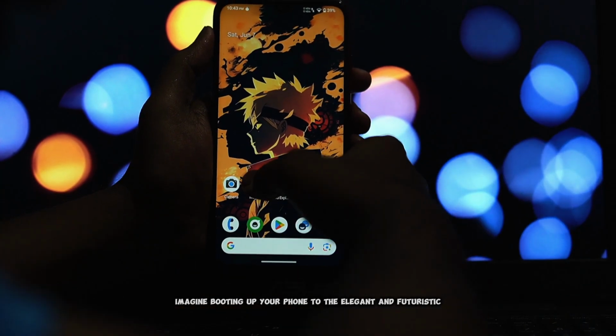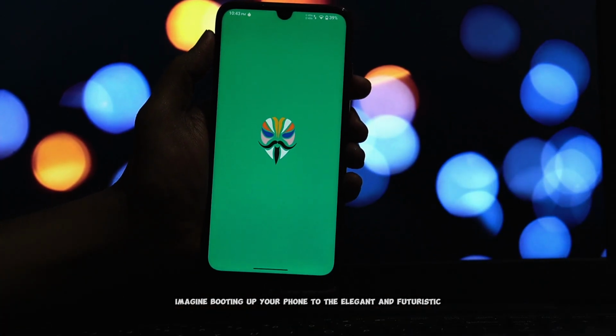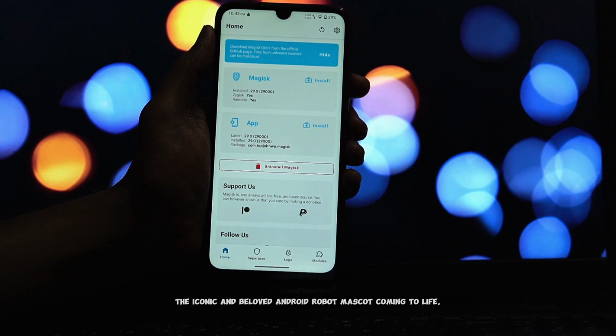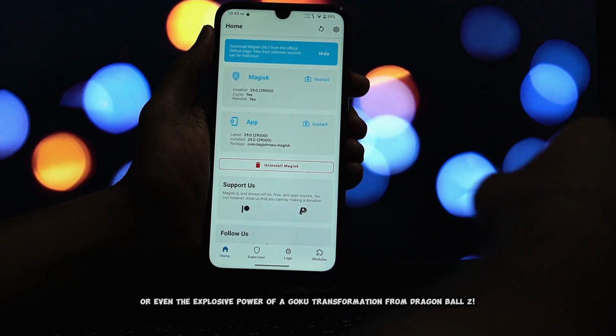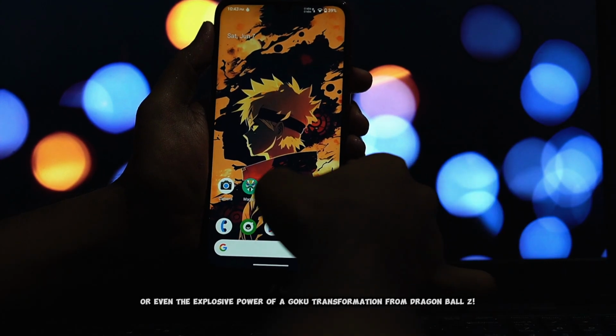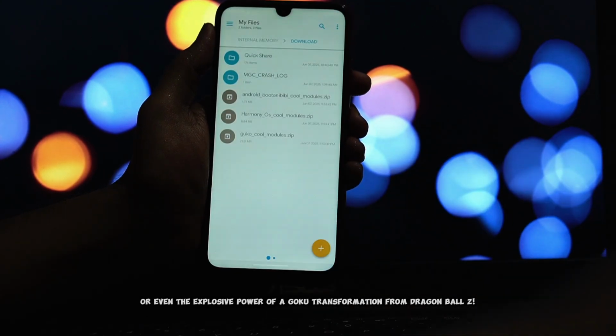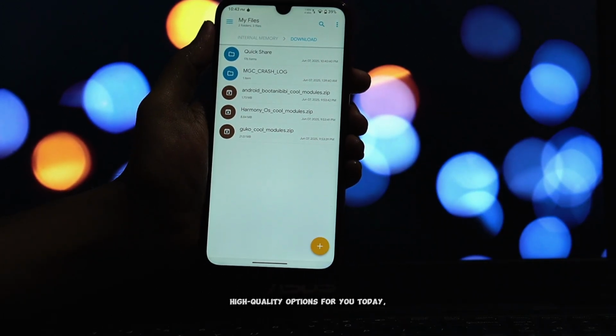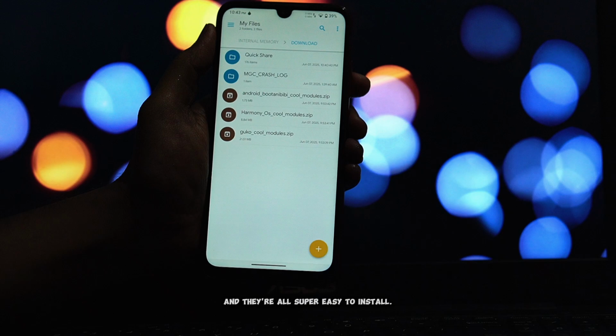Imagine booting up your phone to the elegant and futuristic flair of a Harmony OS animation, the iconic and beloved Android robot mascot coming to life, or even the explosive power of a Goku transformation from Dragon Ball Z. We've handpicked 3 fantastic, high-quality options for you today, and they're all super easy to install.